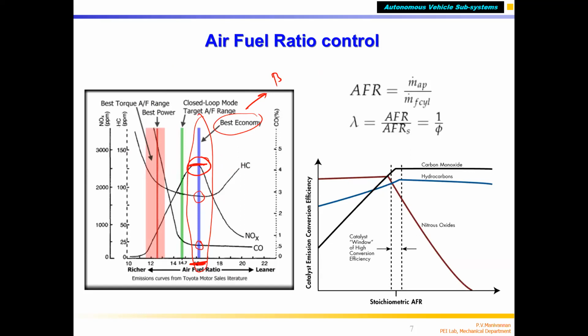It has many advantages, better fuel economy and thermal efficiency, all those things. Even CO and HC is less, but NOx is very high. Because when better combustion happens, correct? When better combustion happens, what happens in the combustion chamber is that the temperature inside the combustion chamber will be high.